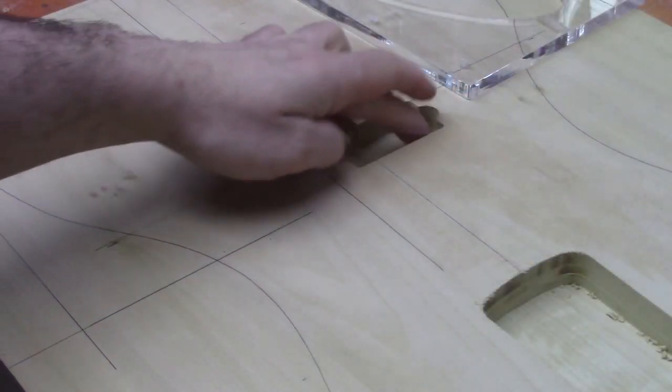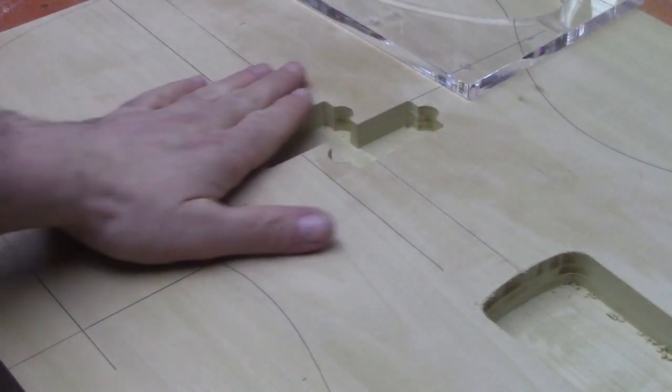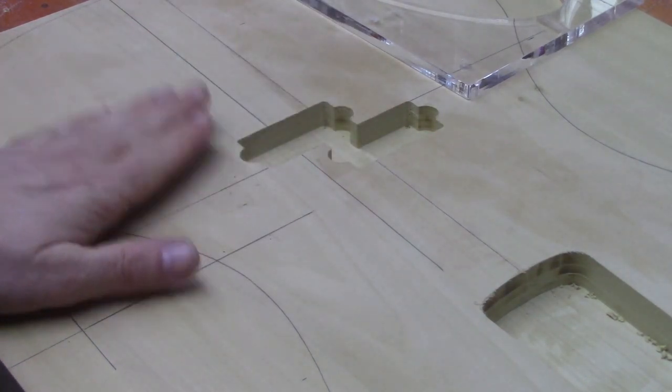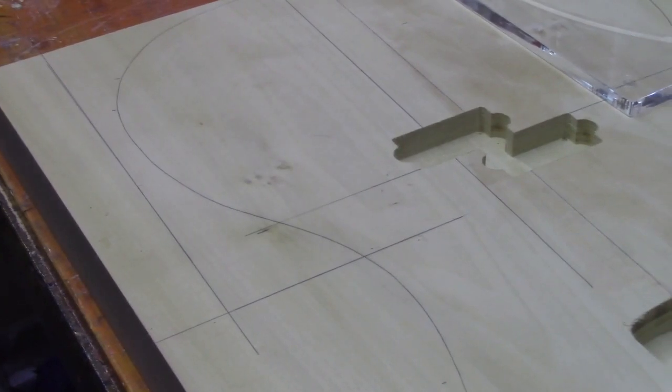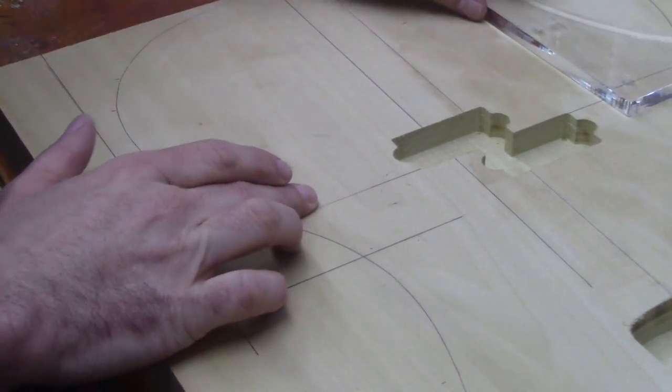So that's our pickup cavity all routed out and looking nice and clean. Next we're going to move on to our control cavity, and that's just going to go here, but it'll obviously be on the back.